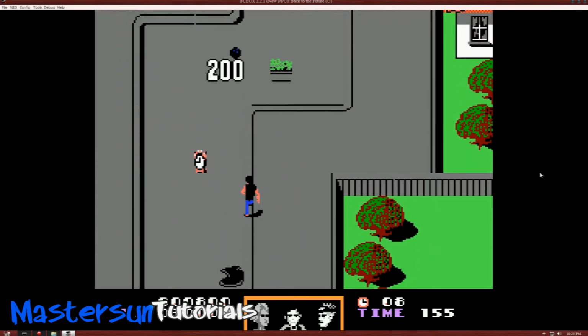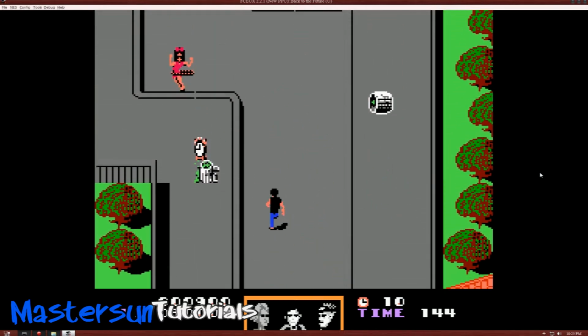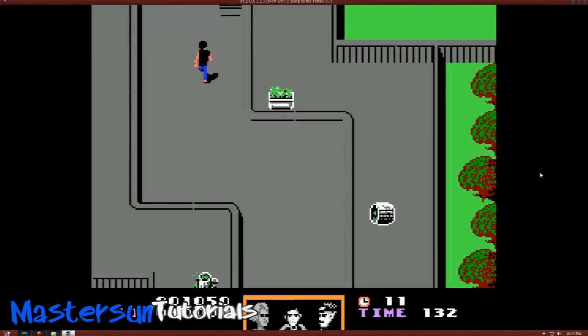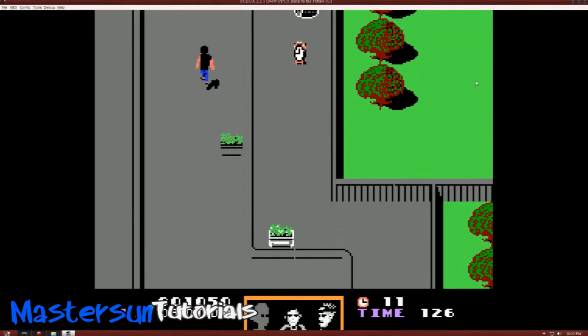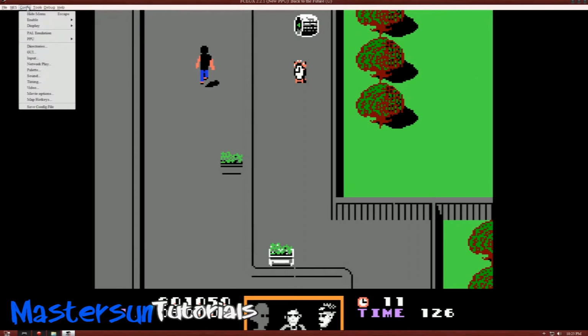I'm just going to hit a few more enemies and then move right along with this, because this ain't a gaming channel, this is more tutorials. So, okay, escape for that and pause the game, and then I'm going to exit out. What else can you do in the configuration settings that this allows you?